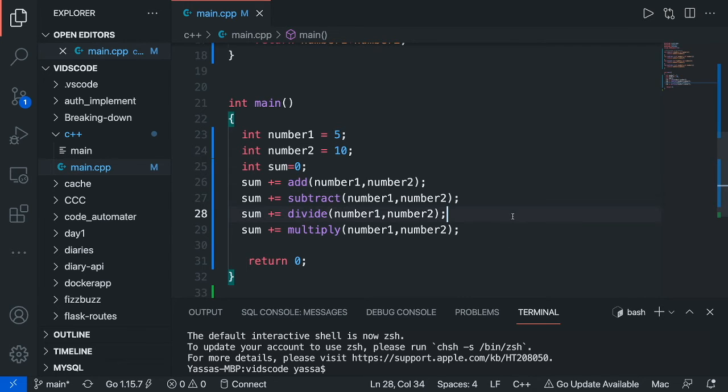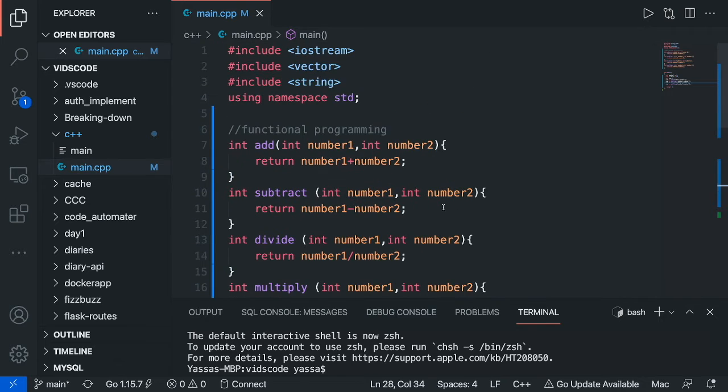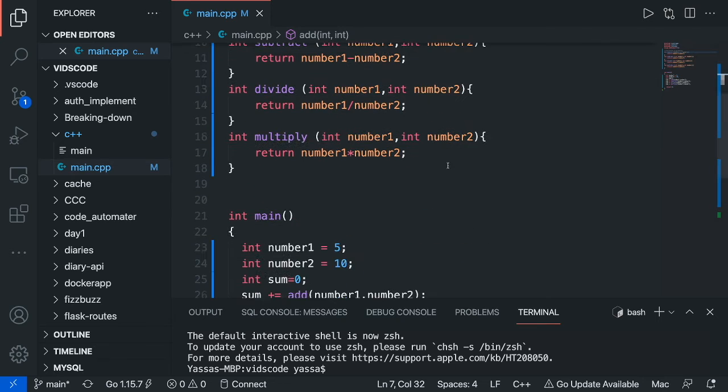Now, of course, in real life you won't have problems like this with addition and subtraction, but things will be very similar, and if you ever find yourself repeating code over and over again, wrap it into a function and just keep on calling that function. It will save you time and stress.